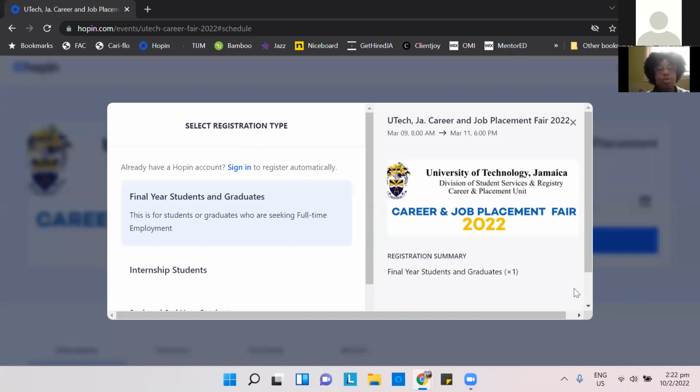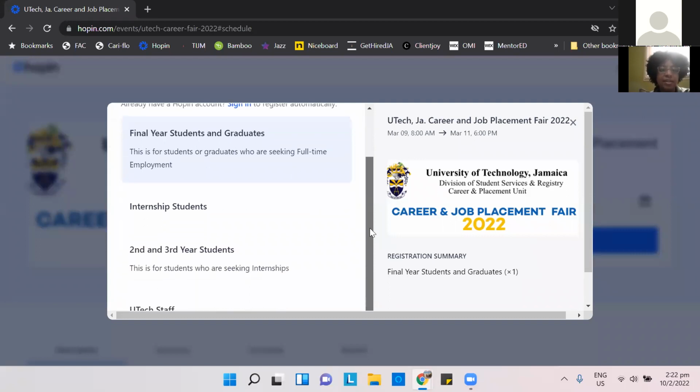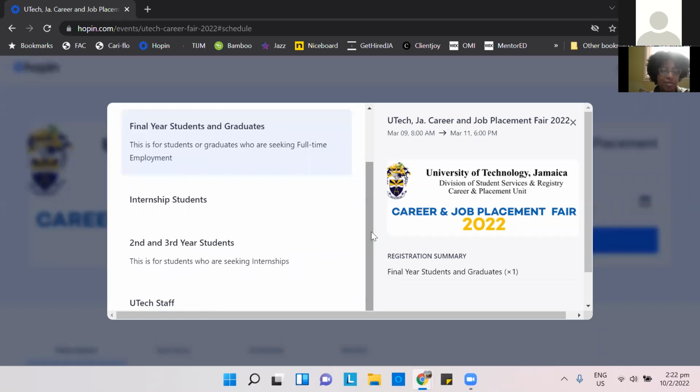But because it has so much opportunity for you to save information, it needs a profile to attach that to. Just as you have to create a profile with Facebook in order to save your picture and other information, similarly with Hopin, you need to create a profile in order to save those details so that persons can view them. So that's the first thing that we're going to need to do. And in order to do that, we need to know who you are, or what category of attendee you are. And UTech has determined that their attendees fit 5 major categories.